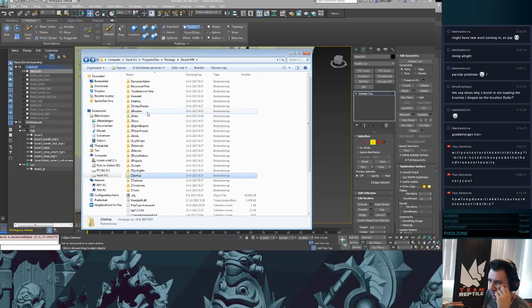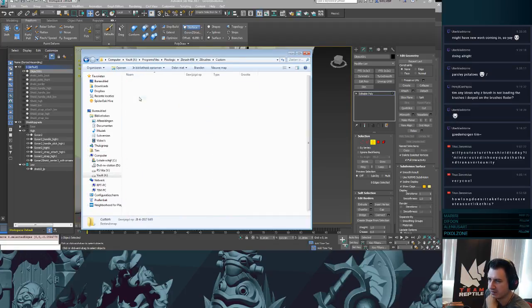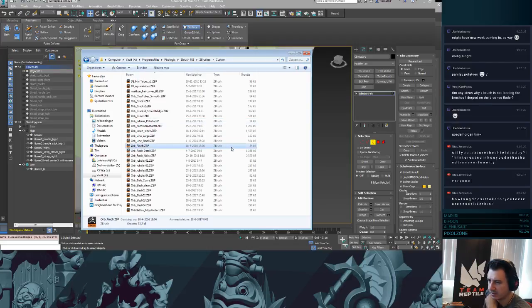But for brushes, just go into your C brushes folder and create a, well, I like to create a folder here. And if the folder is in here with the brushes, so let's go to custom. We have all my custom brushes here, mostly orbs.